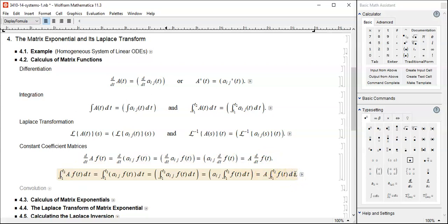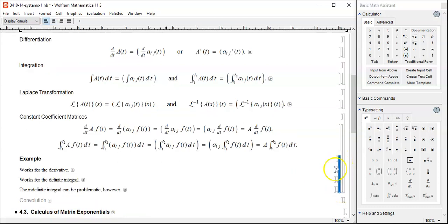But how do we actually prove it? Well, this is a derivative of a matrix function, which is scalar multiplication. f of t applies to each entry. So if you take the derivative, that is a derivative of each entry like that. But each entry is just a one-dimensional function, and there a_ij is a constant coefficient, so I can always pull it out, resulting in that. Similar thing goes here. a_ij is a constant coefficient at each entry, so take it outside of the integral like this, and then we get the same result as before.